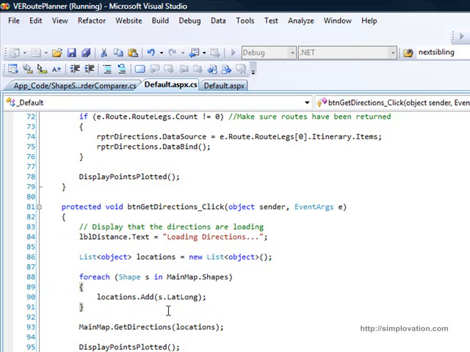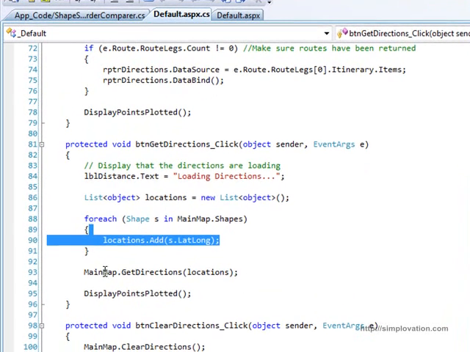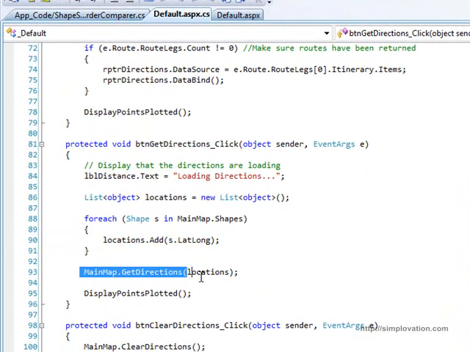And we pass the latitude, longitude coordinates of those shapes to the map's Get Directions method, which just basically, when the asynchronous postback is complete, tells Virtual Earth, these are the points that I want to plot a route for, so go plot that.